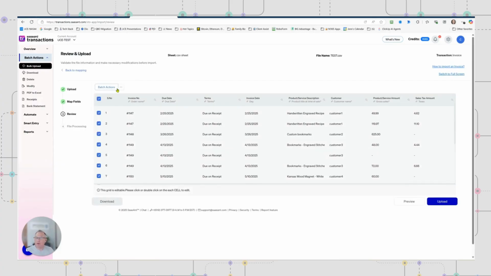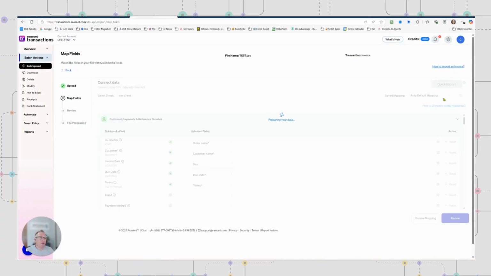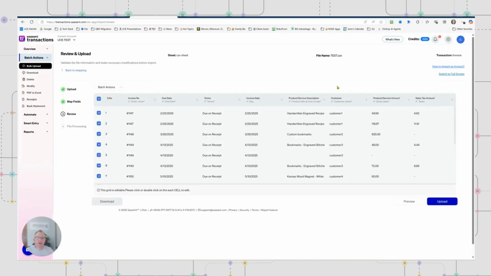But on the original screen, there is the ability, while it's doing that over here, where you can set the mapping. You can rename it. And that's a really nice feature. But if you're using this for just one company, for one feature, it's going to remember the way that you map this out. So that's Saasant Transactions for $15 a month or $150 a year. On an annual plan, you have the ability to bring in massive amounts of data very quickly without some of the hassles that are involved with the QuickBooks import process with invoicing.